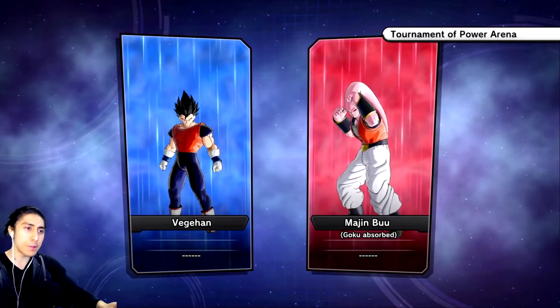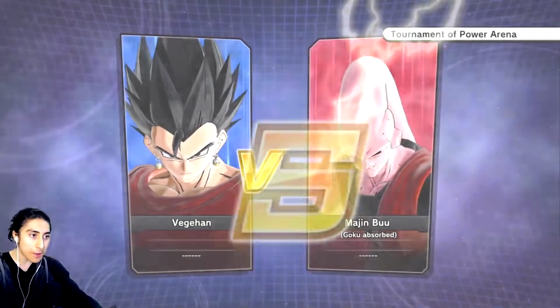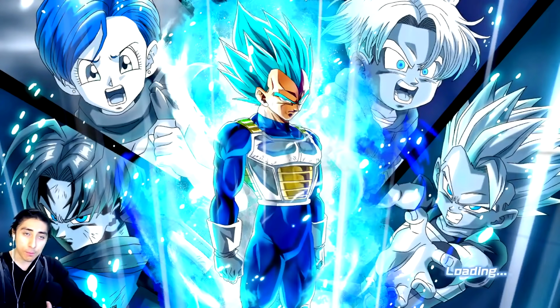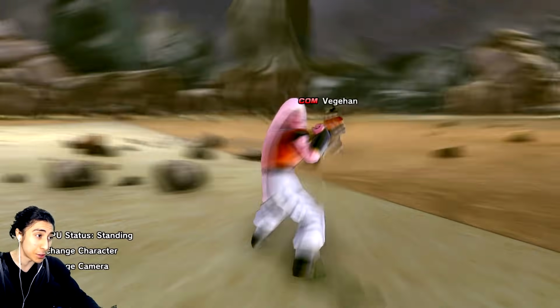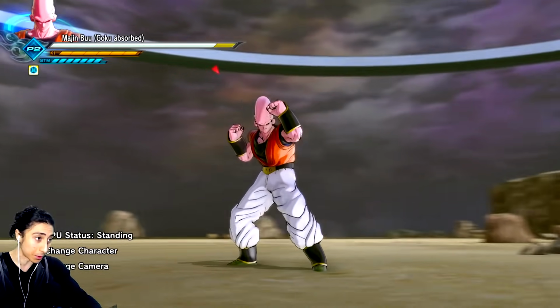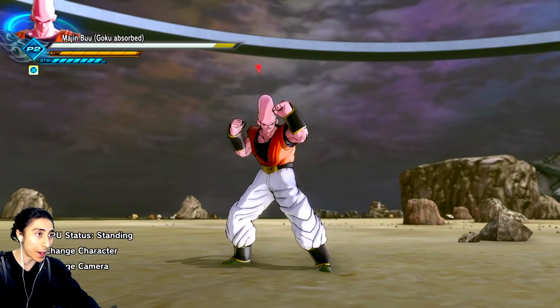I'm excited. Alright guys, so for the very first pack showcase here, we're going to have Vegihan versus Majin Buu Goku Absorbed instead of Gohan this time. Yeah, so the only difference I can really say is that because it uses the revamp assets, I like the colors on this way more.